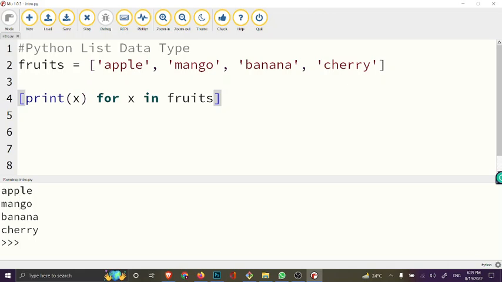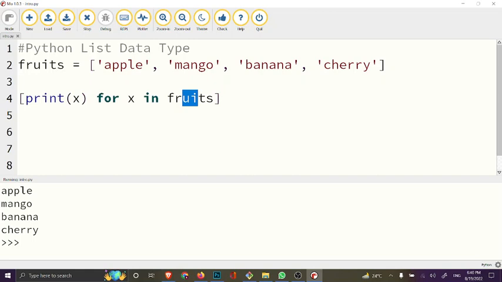Now I will explain this list comprehension better, to give a better understanding. In the list comprehension, this is an expression. This is the item: each of the items is being assigned to this variable, and then this is the list, or iterable. Now we can equally have a condition. Let me just do a few more examples about this, and then we'll move on.